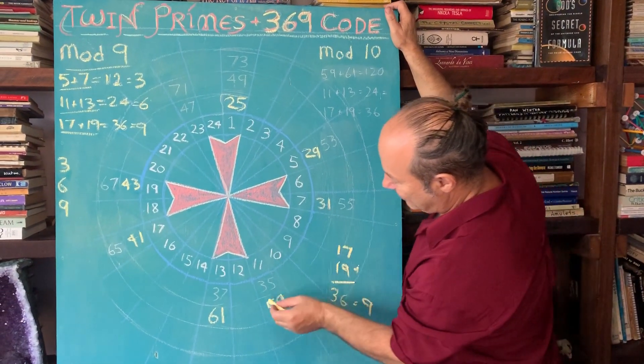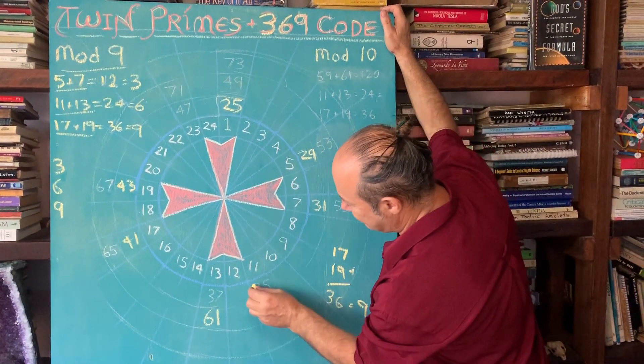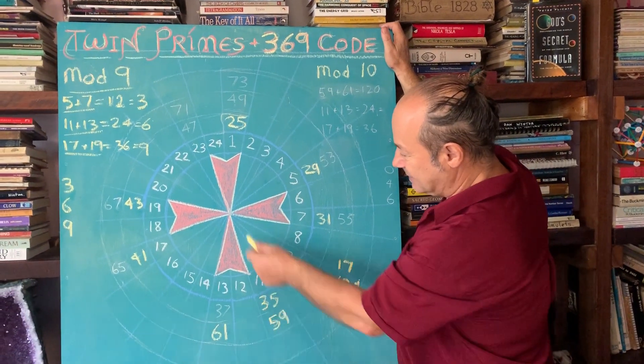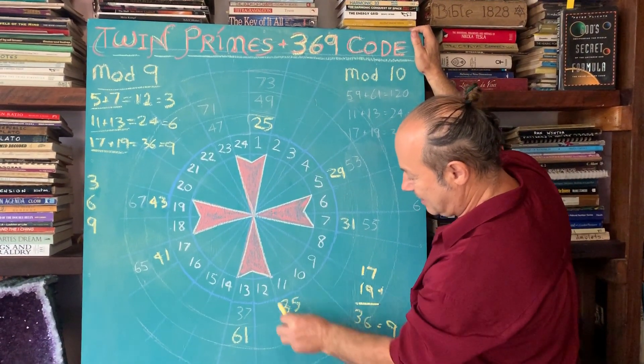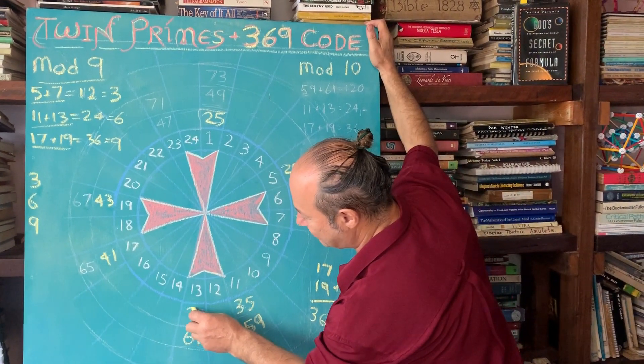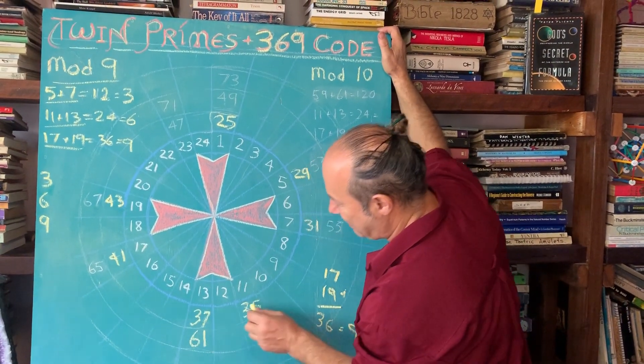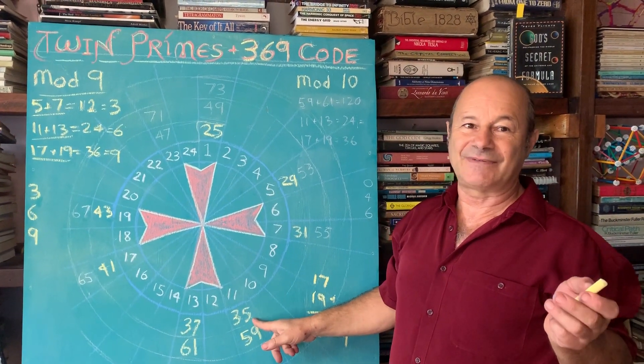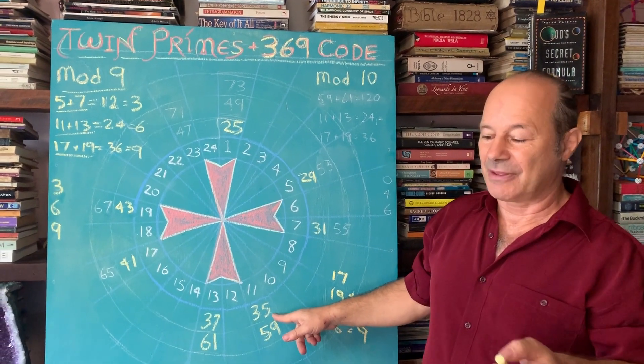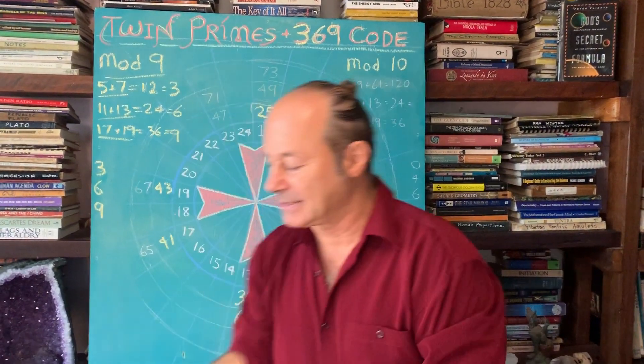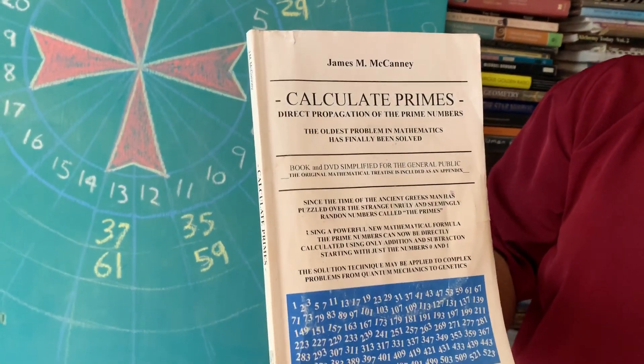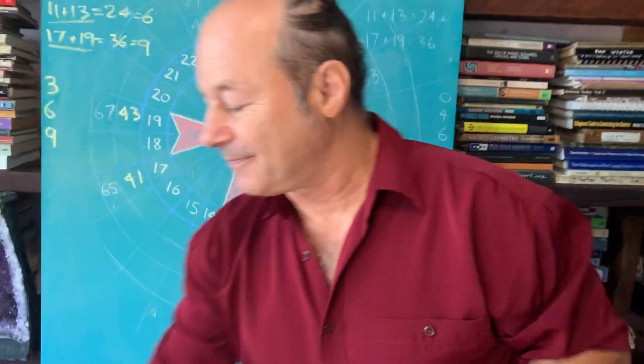35, see there's another twin prime here, but this is called a pseudo prime because 35 is on the prime number cross, right? There's the four arms of the prime number cross. 37 is prime, but its other pair, 35, is divisible by 5 and 7. So that's called a pseudo prime, but we need the pseudo primes to help discover the pattern. When James McKinney discovered prime numbers, he was working with what we call the pseudo primes.